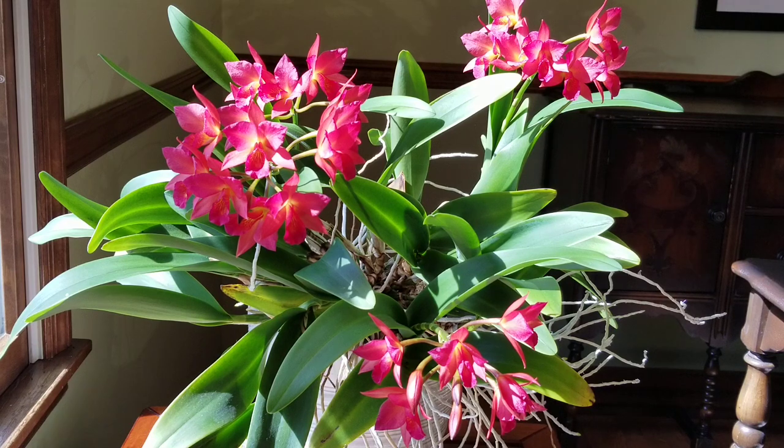She grows in a western-facing window, usually in my sunroom. But right now she's in a western-facing window in my dining room, and she blooms in here every year. The reason I don't let her bloom in the sunroom is because the temperature in my dining room is more constant this time of year than in my sunroom — the temperatures can vary a little more in there. I don't want any bud blast, and it's also just a tradition. Every spring she's in here blooming, and she heralds spring for us. Everyone in my family is crazy about this plant — she's everybody's favorite, and she is very loved.